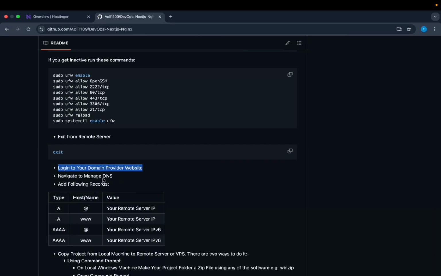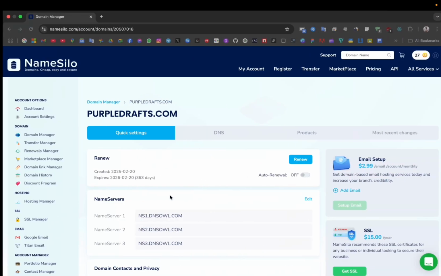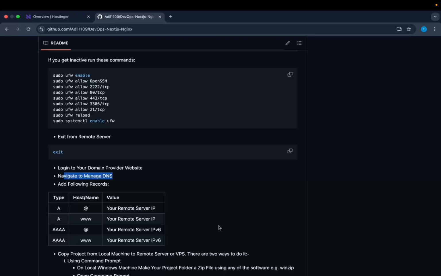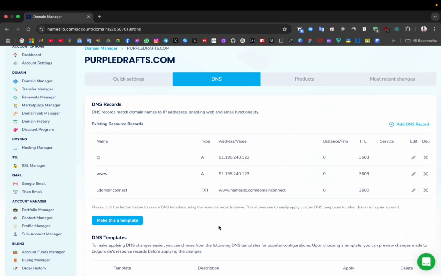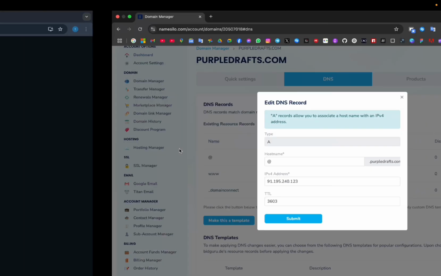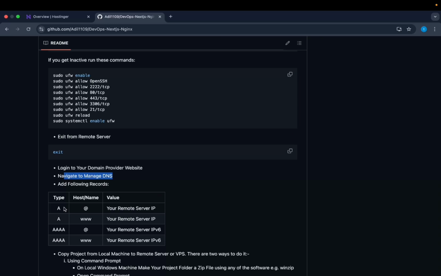So after that, we have to navigate to the DNS section. So here you can see the DNS section. Then we need to add some records. So let's go to the nameservers, and here let's edit this. So I'm gonna click on edit, and as you can see, first we have to give the A record.